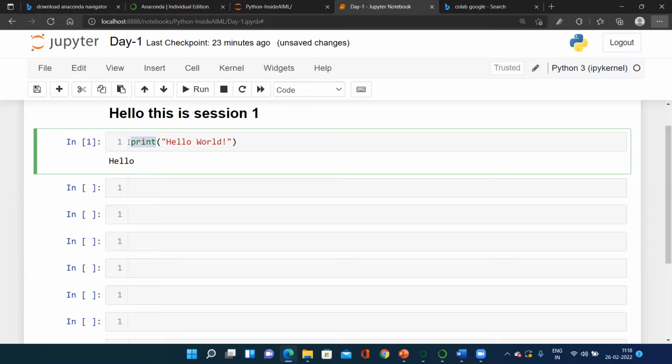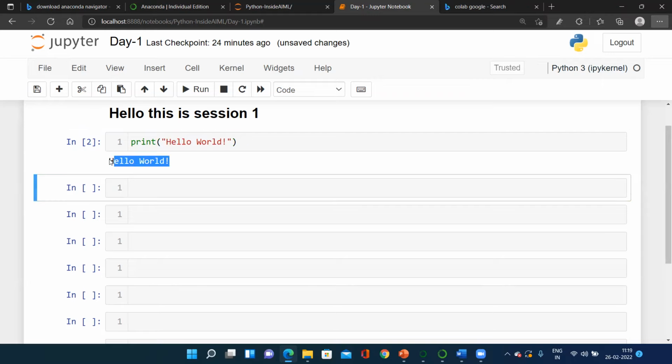So if you want to display anything, we are going to use print. Here we are saying print, then we are using these parentheses, and inside these parentheses we write the data or message we want to display. Hello world. So print hello world will give you this output. To run it again, shift enter, it gives us this as an output. Hello world.